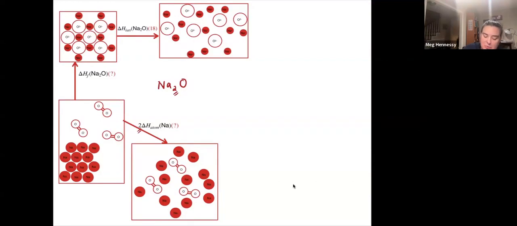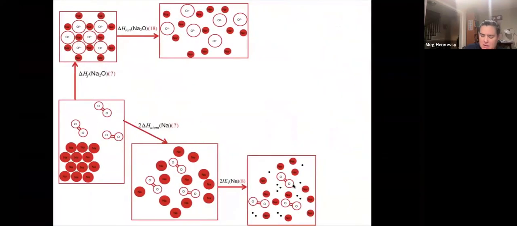So that's atomization. We usually use atomization for the metal, and it's taking the solid metal and separating it into 1 mole of gas phase atoms. Since we have 2 moles of sodium, because it's Na2O, we're going to be multiplying that value by 2. We're closer to where we want to be, but we're going to have to ionize the sodium. So when we ionize the sodium, we're going to have to use the ionization energy, which we would find in table 8 of the data booklet.